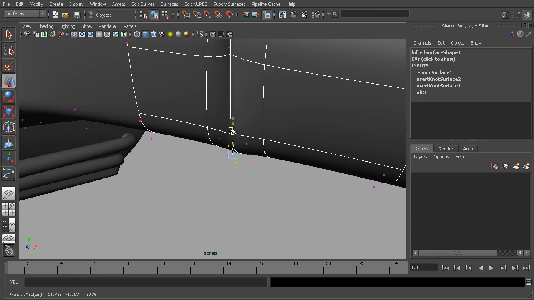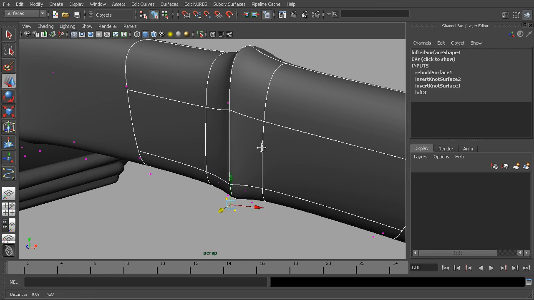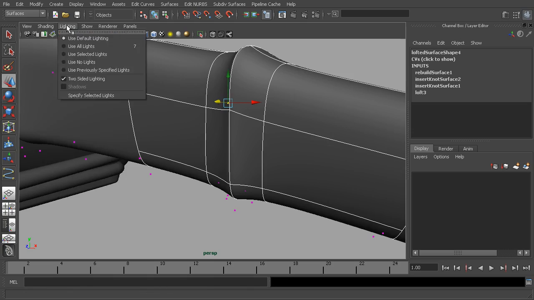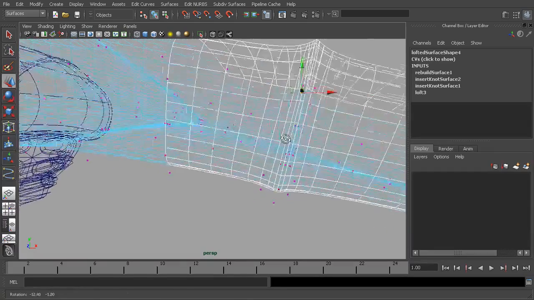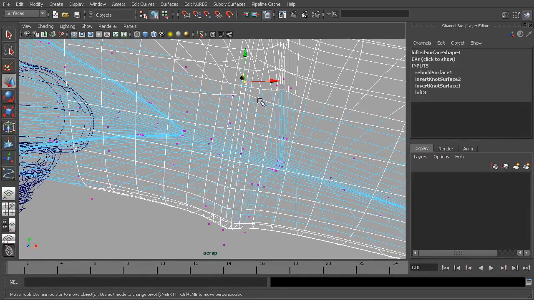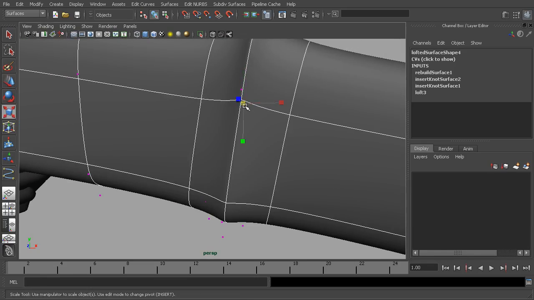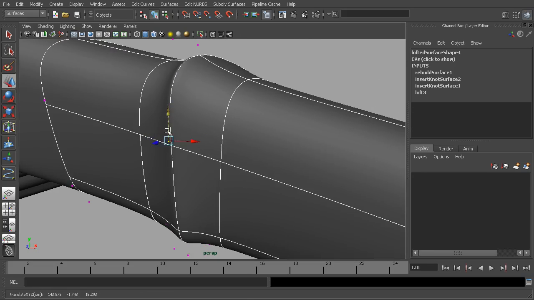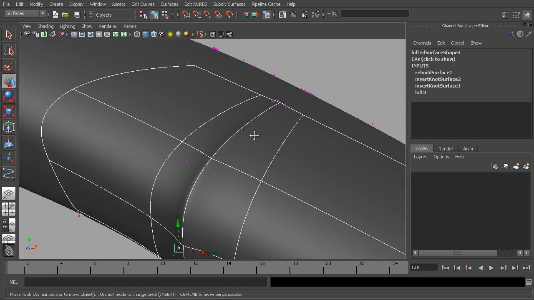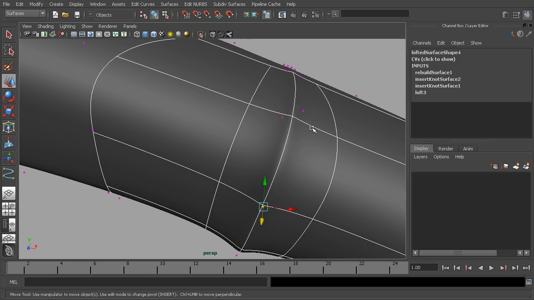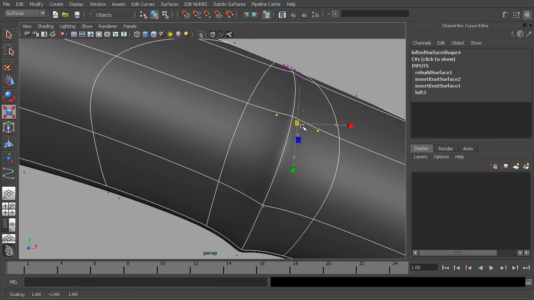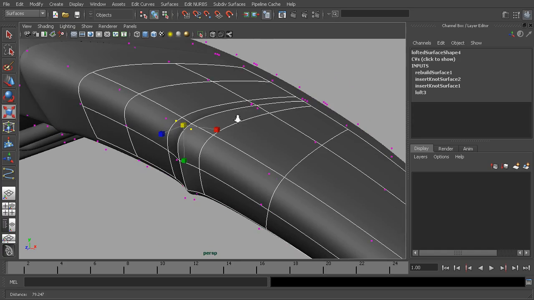Take these two guys and move them down and out a little. And then in here, we may have to go to wireframe to see these. You can see those 2 points there. We can sort of scale those out a little bit. Take that middle point down and out. And then same thing here, take these and kind of scale those out a little bit.